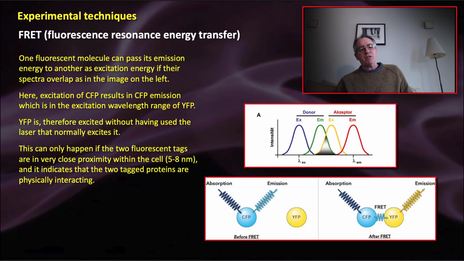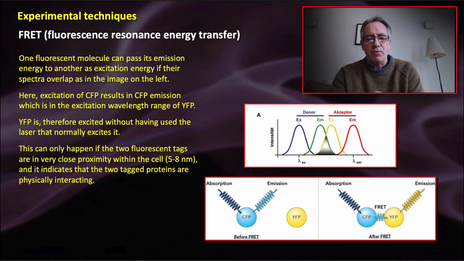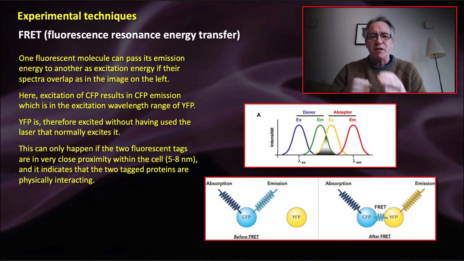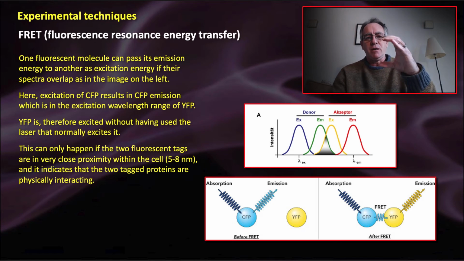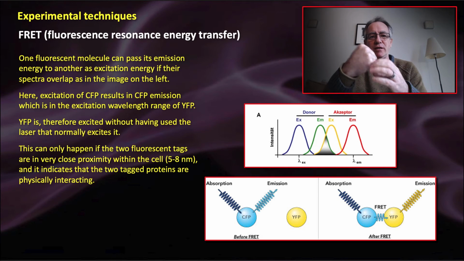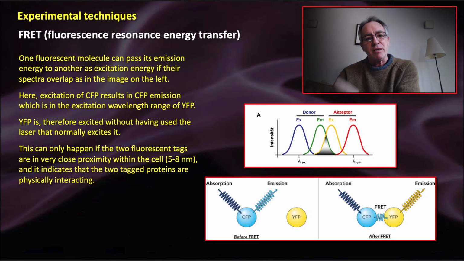Okay, let's move on to the second experimental technique that I want to talk to you about today. This is one that has great utility in cell biology. It's used for determining whether two proteins are interacting with each other. And by interacting, I mean physically coming in contact with each other so that they can do their chemical reaction inside of the cell. In general, you might have something like an enzyme which binds another protein and causes a change in that protein. It might add a phosphorus to it or something like that, so that that protein is now activated and then does its job in the cell.